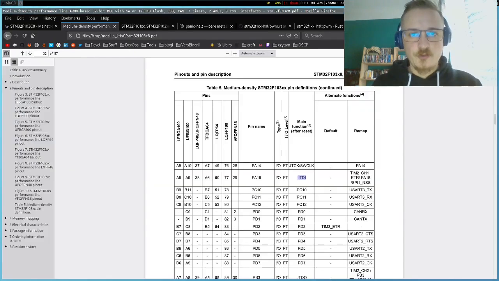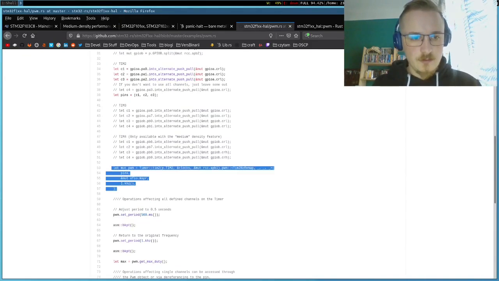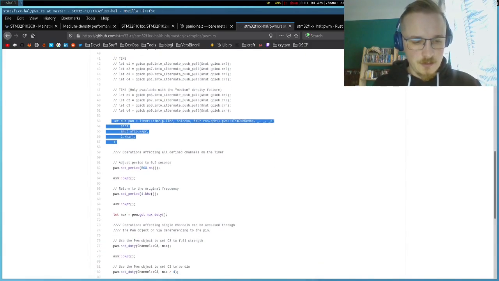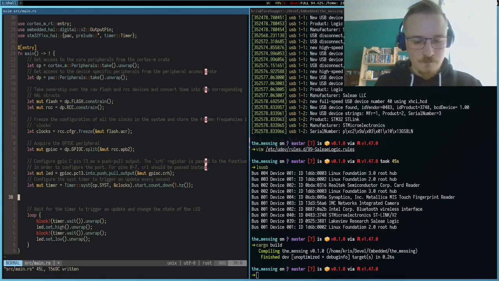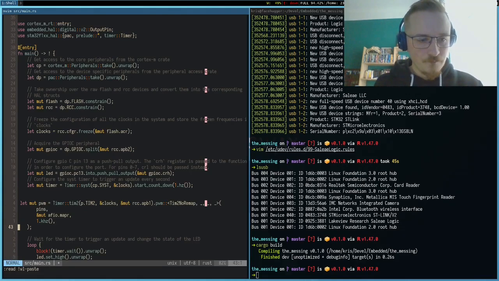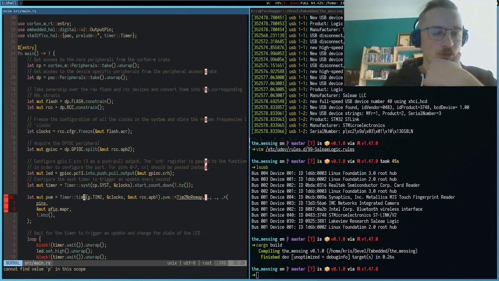So we are going to copy the PWM example. Set period, blah blah blah. Okay. And we start cracking. So yeah, it's using timer 2 as we want it.